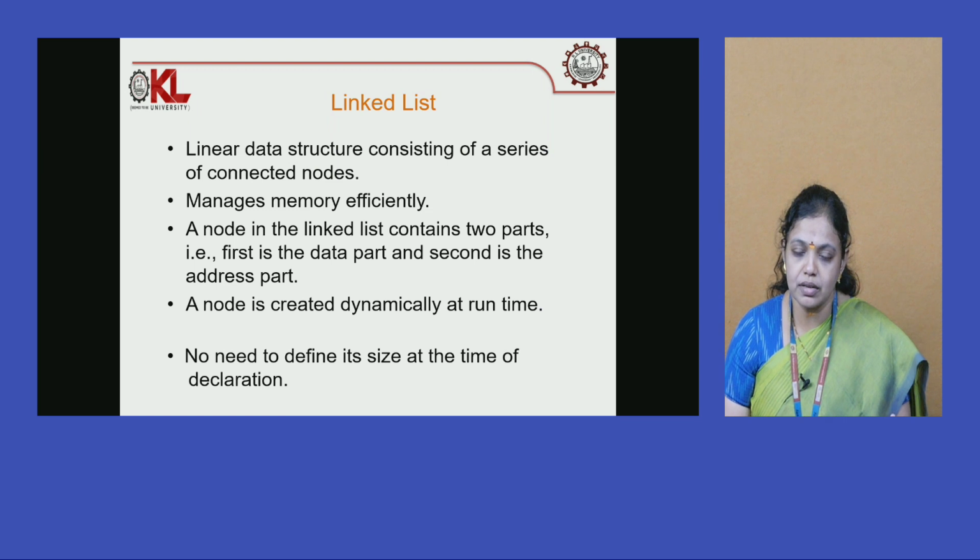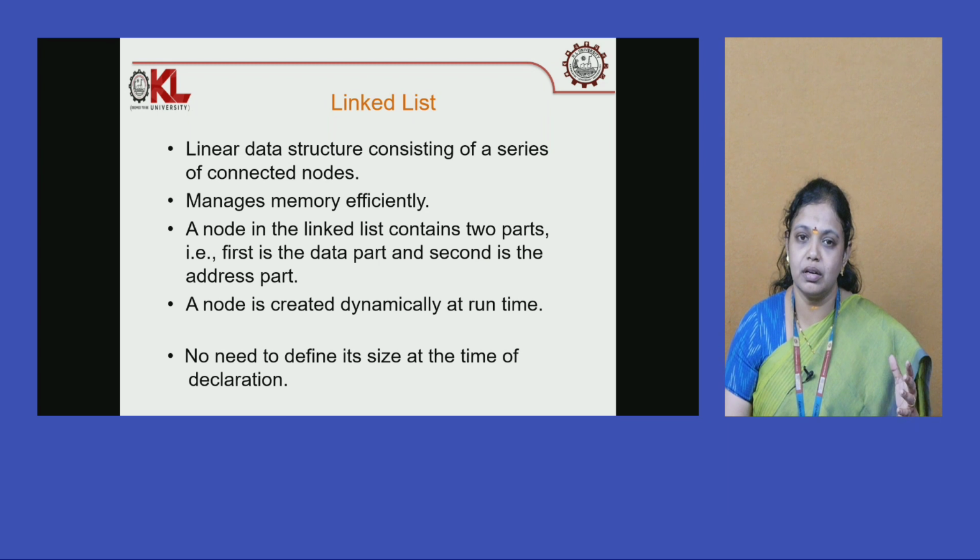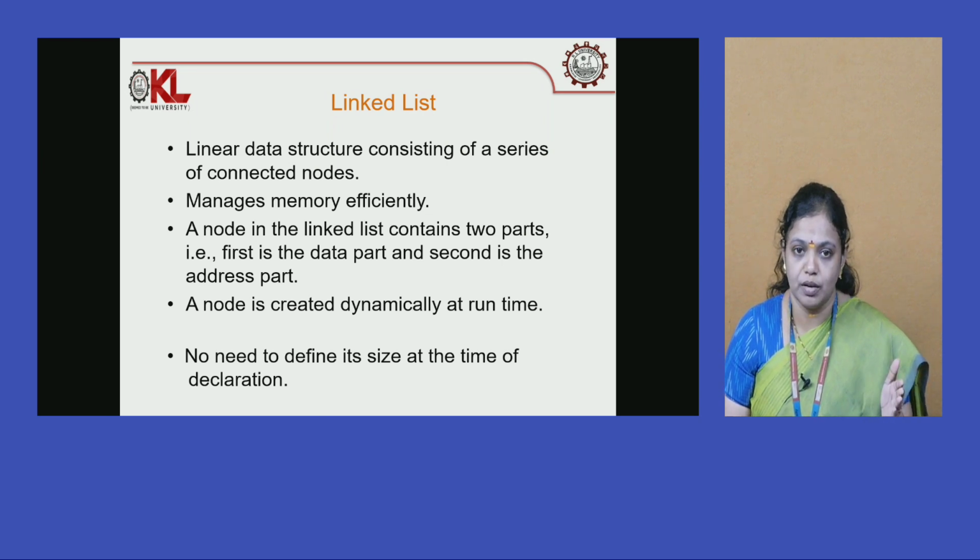All of us know that memory is a very important resource. Memory is usually allocated during compile time. What is the disadvantage of that? Once we allocate the memory during compile time, the memory allocation is frozen. You cannot increase the memory. That is the problem. This is eliminated in our linked list because the memory is allocated at runtime. This is the point to be remembered. So it becomes more flexible.